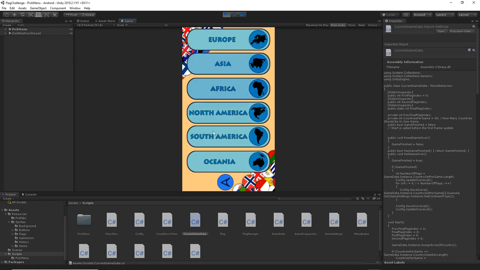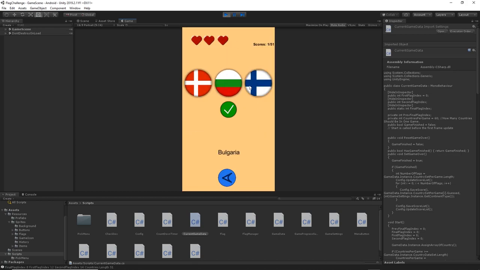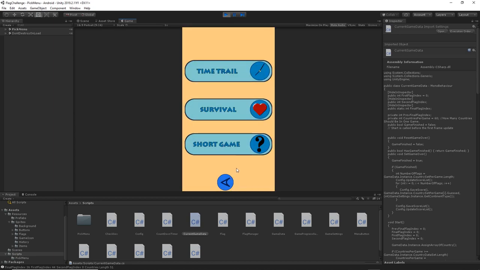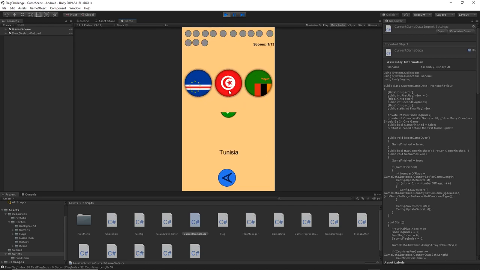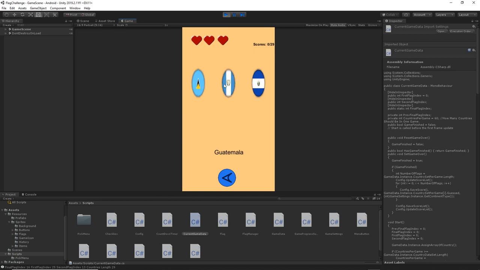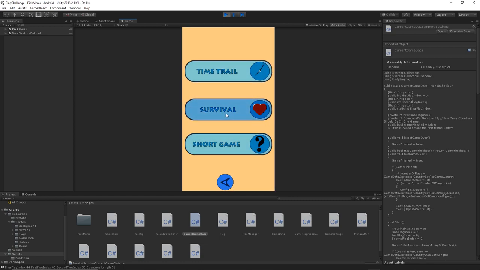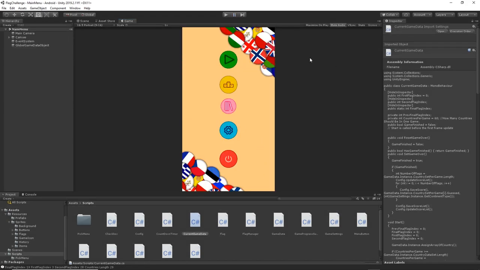So now when you press play, you're going to the Europe survival. Let's reproduce the same steps. Okay, let's go back, and then when you start Oceania, you can start the time trial and everything is working fine. Let's try to run a different game mode, a different continent. Seems to be okay. Seems to be working fine. So just please do that and your game will not crash any longer. You might have other issues as well with this game. This is all because the current game data has not been destroyed whenever you exit the game.